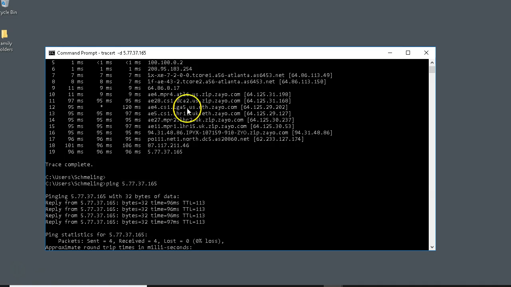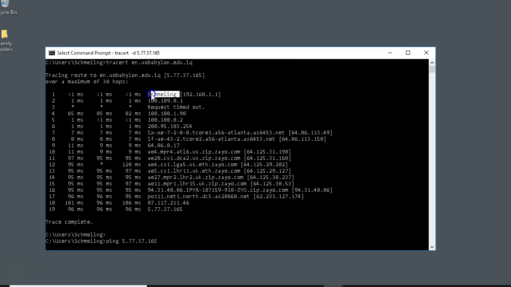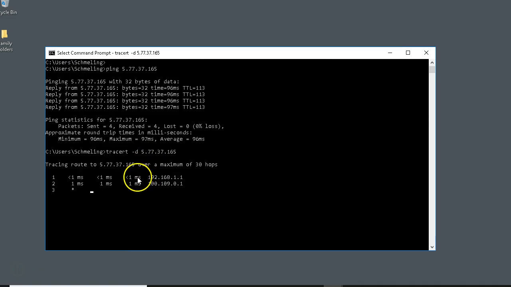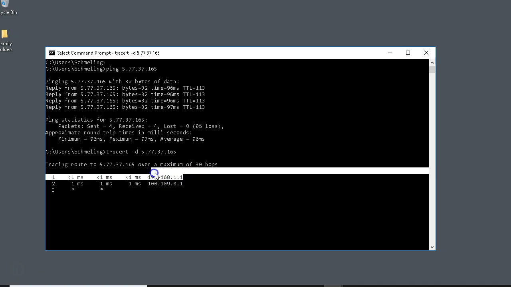And what it does is resolving the IP to the name, right? So this router is Schmeling router, right? And then some of them don't resolve because maybe that's by default. This is this DNS name, right? So if you do that -d, and I paused it here, if you do that -d, it eliminates the name resolution.